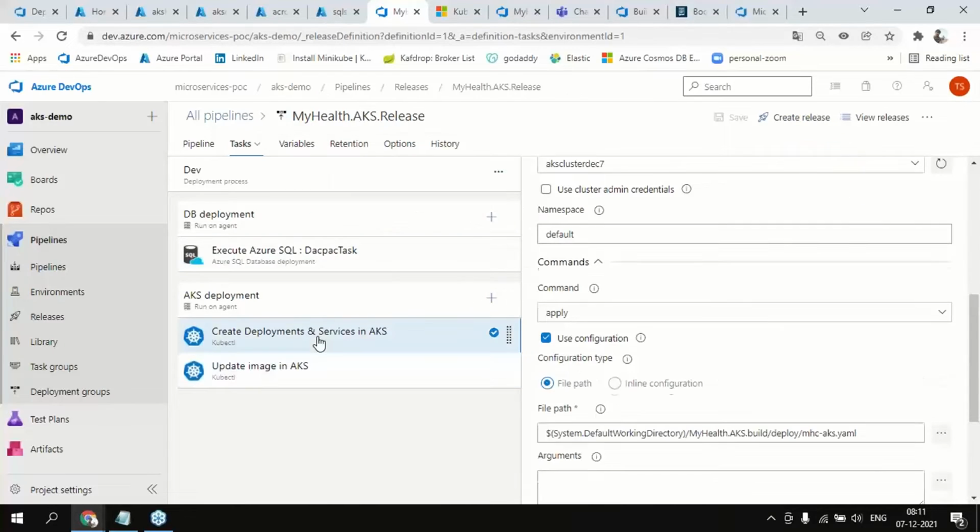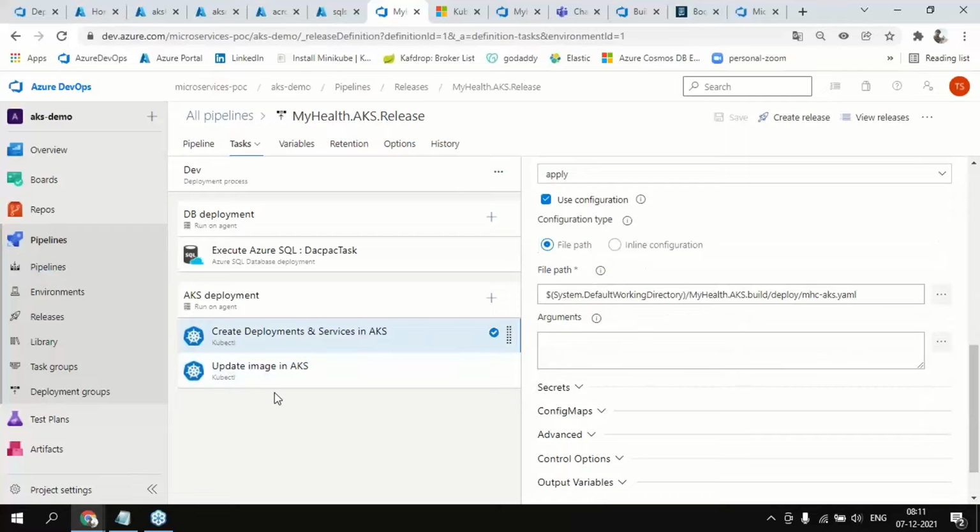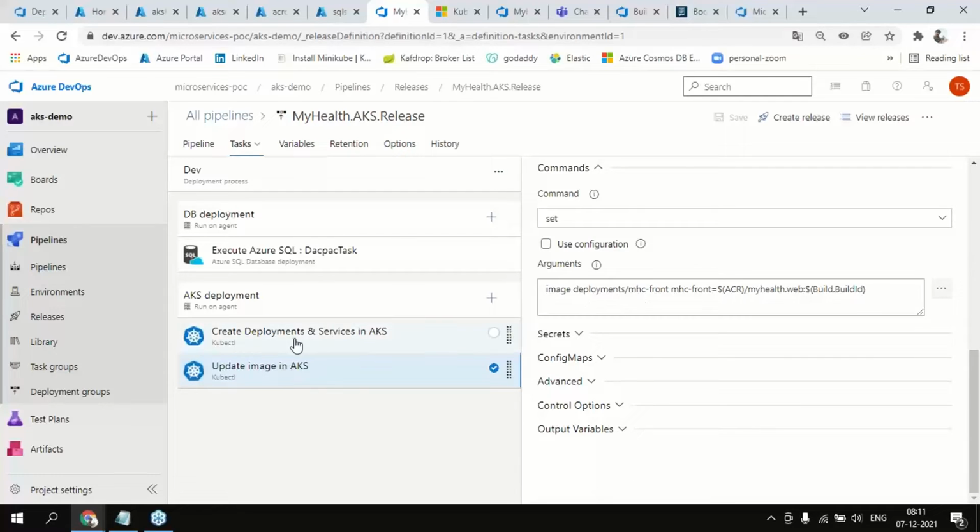This is what they are doing here. If you have an application already running in Kubernetes and want to update to a new version for a particular container, you can do it like this, and the container will start using the newer image.